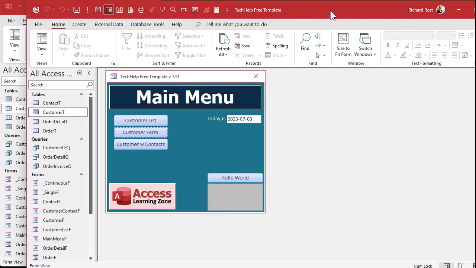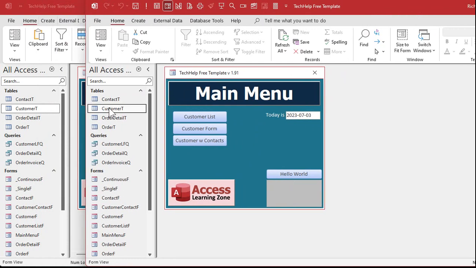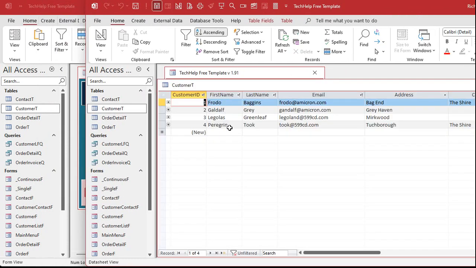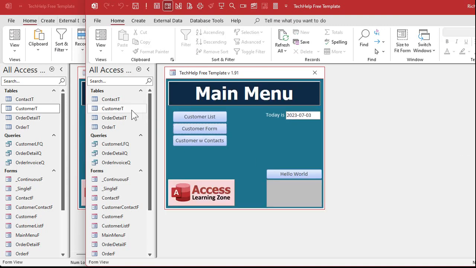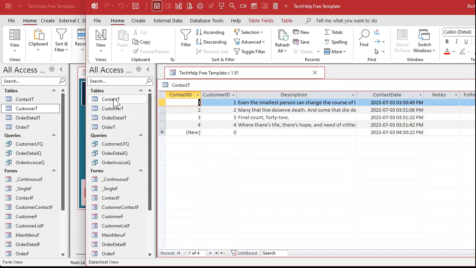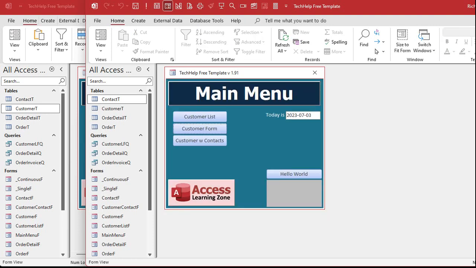Here's database 2, and I changed the data in here a little bit. We've got customers. We got Frodo, Gandalf, Legolas, and Peregrine. Notice they have customer IDs 1 through 4. I did that intentionally. And they're related to contacts with their ID, and they also have contacts 1 through 4, but that doesn't matter because this is a parent table that doesn't relate anywhere else. What we care about is this foreign key right here. The order table, you could do the same thing, but again, you have to keep track of the order detail table. So every table, you have to do it with its subtable as well.